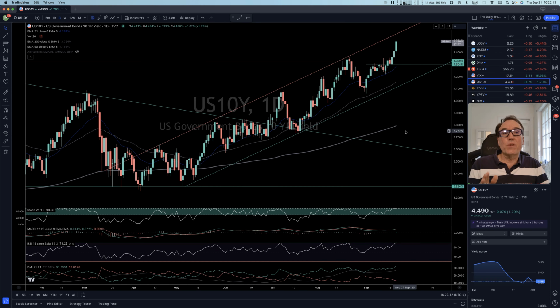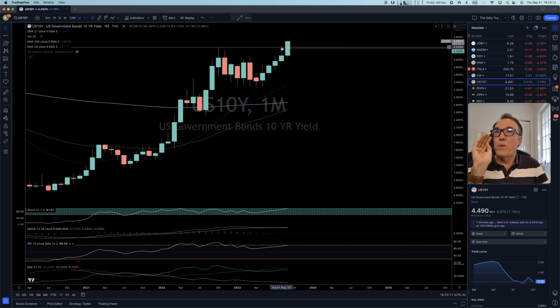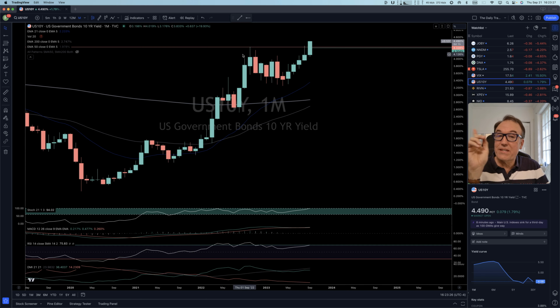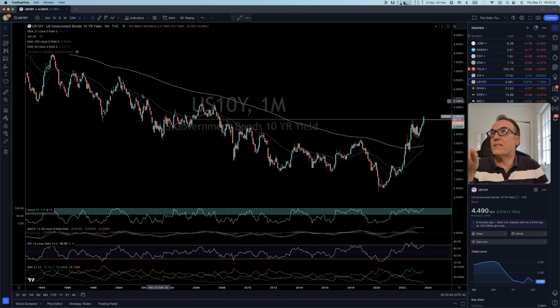In terms of the government bonds, the 10-year bonds are up 1.79. They close at 4.49. If we switch to the monthly chart and draw a line right here on the top of the candle on October 3rd, which we have broken today. Yesterday, we pretty much stopped right smack on where we were at the top that we did on August 3rd. And if we draw a line, let's go see in the past where this line was at that price. Look at this right here.